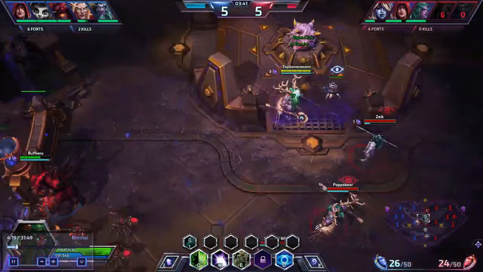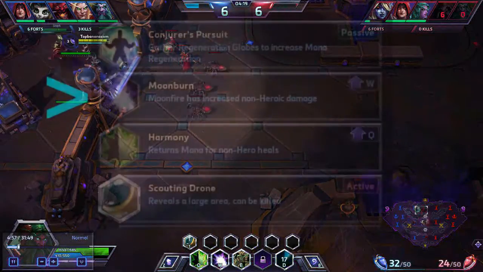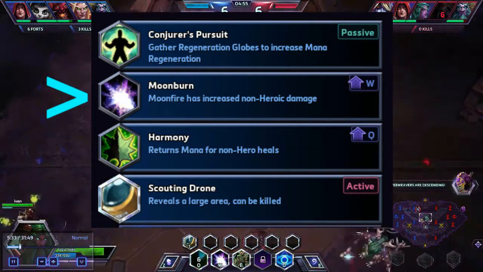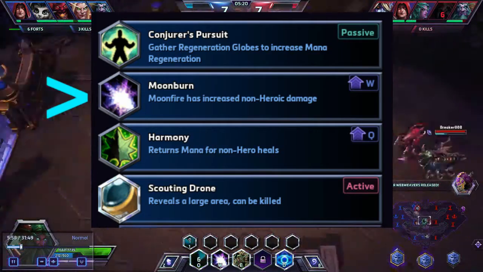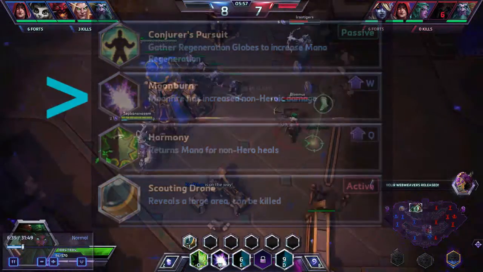After playing Malfurion for quite a few games, I found the following traits to be most effective for him. I found the Harmony trait to be useless late game, as I mainly focus on healing players. So at level 1, I normally take Moonburn as it helps clear lanes faster. This is the only time that I ever take an offensive trait, as he does his best work as a healer.